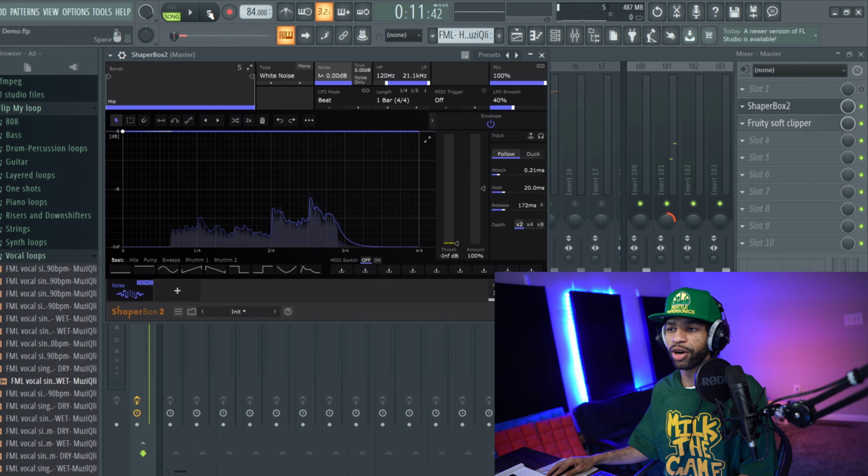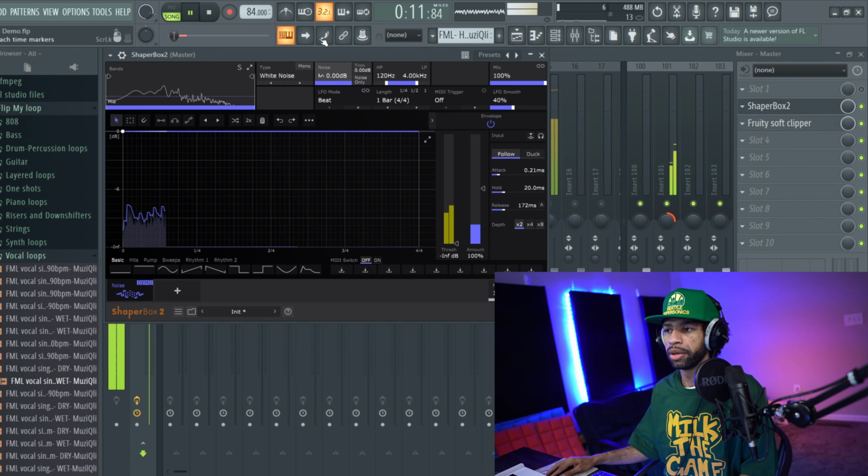So before I get too far into this, after I push play once, what's nice about this too is if it's too much for you in the high range, you can just take this low pass and move it down. And you can see that makes all the difference in the world. So I'm just going to go ahead and pick through some of these noises at random. Let's go to modulated.